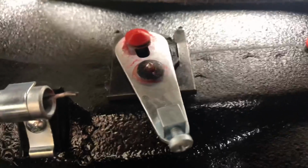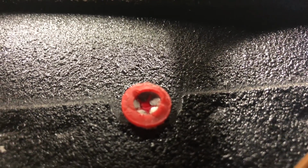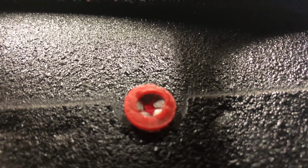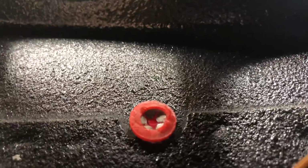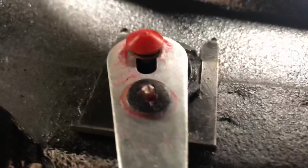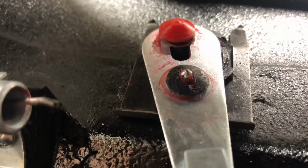Alright, so I run into a little bit of a problem here with our press nut, so let's take a look at the inside of what one of those looks like. Kind of a star configuration, and really these are designed to be pressed on one time in one direction and then stop. To peel this off of here and then try and reuse it, it's iffy at best. So I don't know where I can get some press nuts exactly this size with some red beauty caps. I probably can't get any, but I'm going to have to find some kind of a press down star type washer to hold this assembly in place. Those are just not going to work.